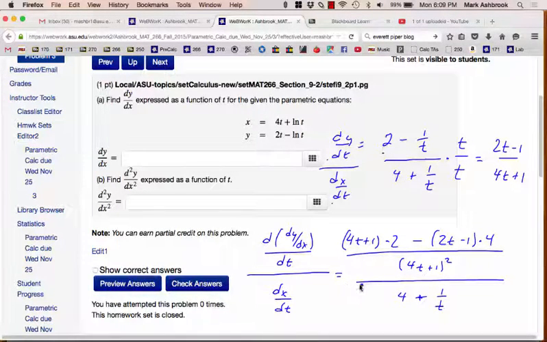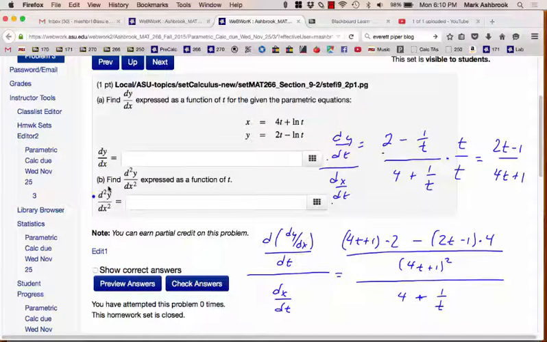And so what we can do is just leave it like this and write it in a line with parentheses, but then use preview to make sure that we get this expression. It's much easier to get this typed in and get it right with the preview than doing any simplification here. You might simplify the numerator. That's okay. So 8t plus 2 minus 4t plus 4, and just simplify that, or just leave it like it is. But that's that one.